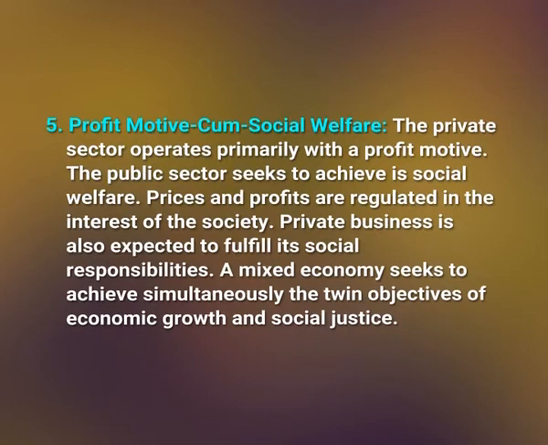The private sector operates primarily with a profit motive. The public sector seeks to achieve a social welfare. Prices and profits are regulated in the interest of the society. Private business is also expected to fulfill its social responsibilities. A mixed economy seeks to achieve simultaneously the twin objectives of economic growth and social justice.